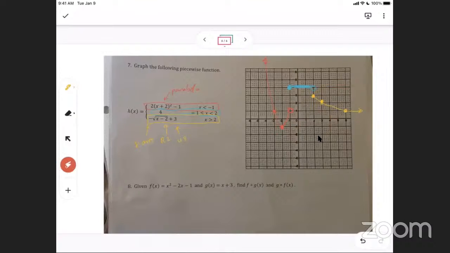And to check a couple of points, plug in 3. If you plug in 3, 3 minus 2 is 1, square root of 1 is 1, -1 plus 3 is 2. So 3, 2, yeah, that checks out. Plug in, what point is that? 5, 6. Plug in 6. 6 minus 2 is 4. Square root of 4 is 2. -2 plus 3 is 1. See how that works? Now, should that be an open circle or a closed circle? Open. Good. That should be an open circle.